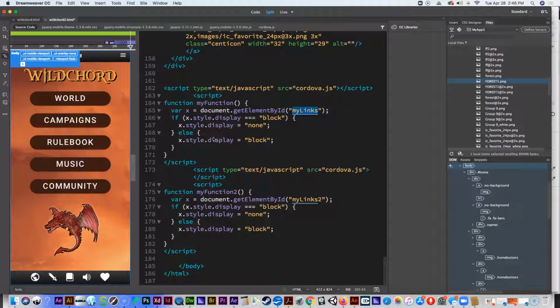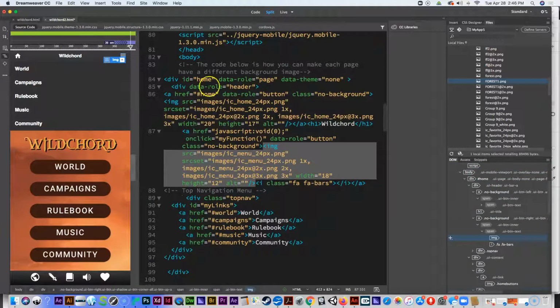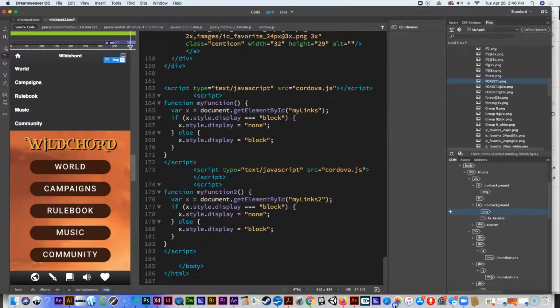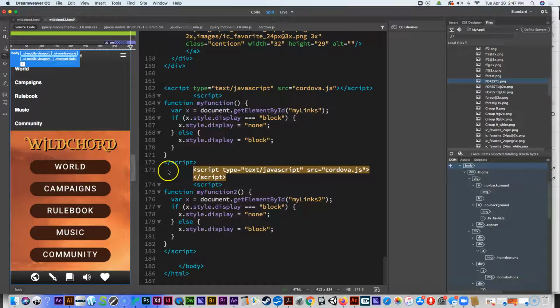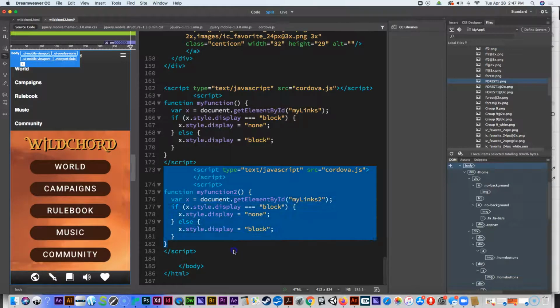Now, we're calling my function here on the home page, and what Dreamweaver didn't like was when we got to the world page, we were trying to call my function again, and it said no, no, no, that's not cool. So one simple way to solve that problem is simply to copy this script, all the way from this script tag to here, and paste it in underneath again, which is what I've done already.